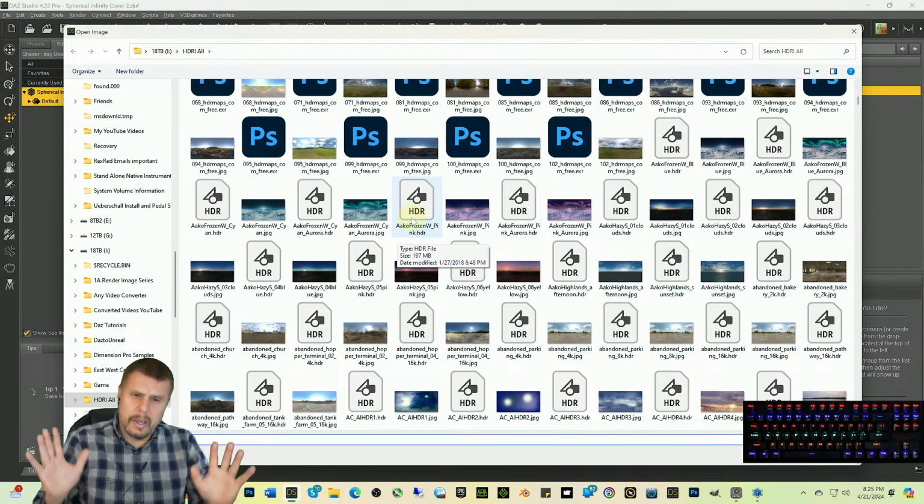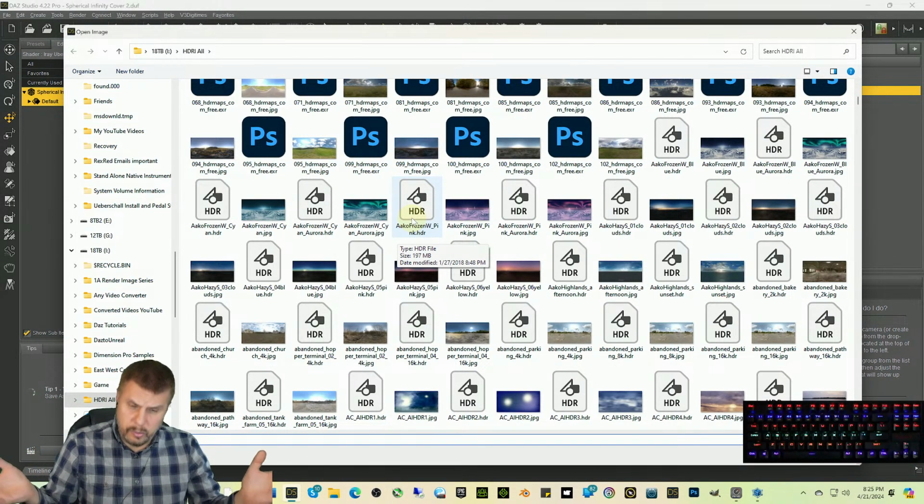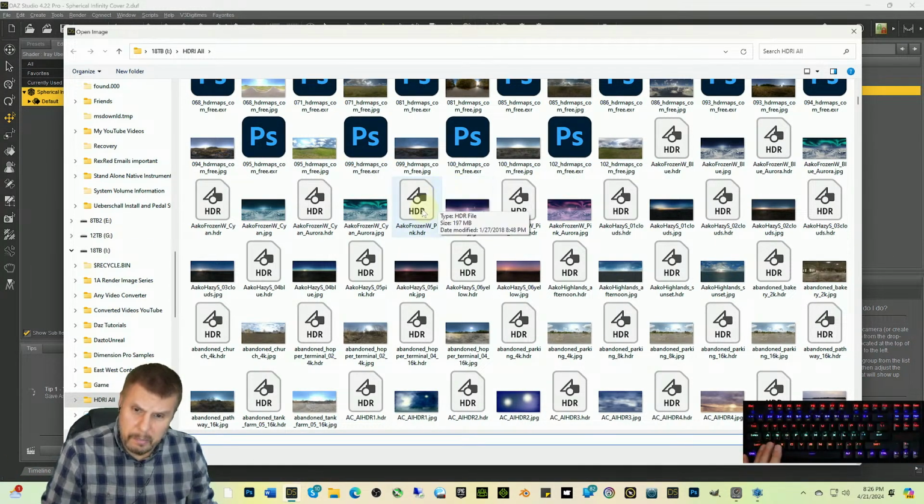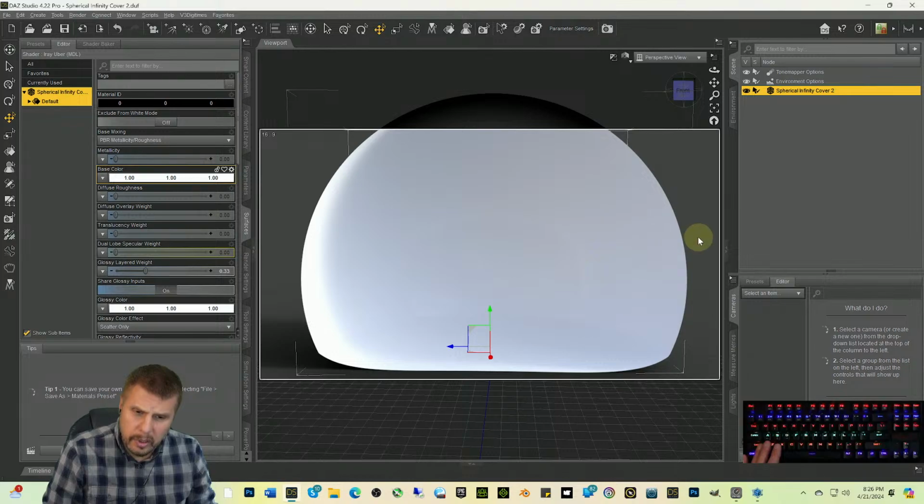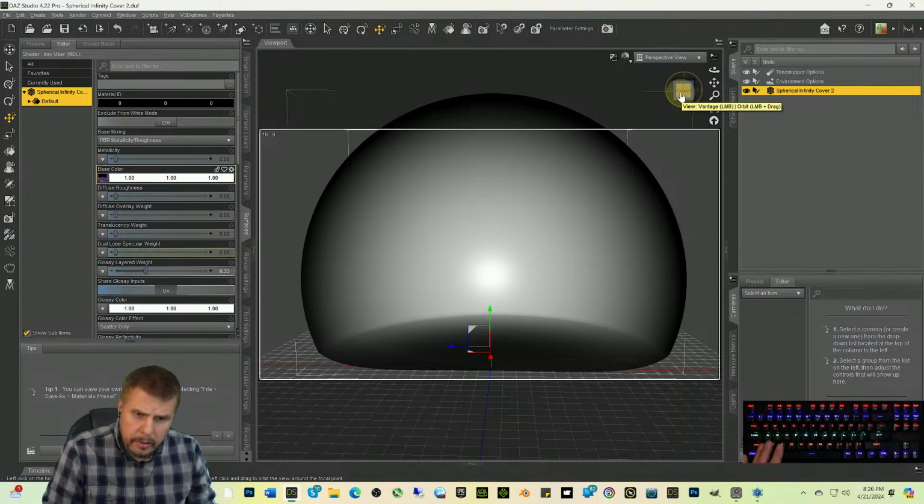But most of what you see in Daz is this really stretched out picture along the horizon that looks straight. So let's just try this one here. Let's put this in here and see what happens. It's going to take a moment.